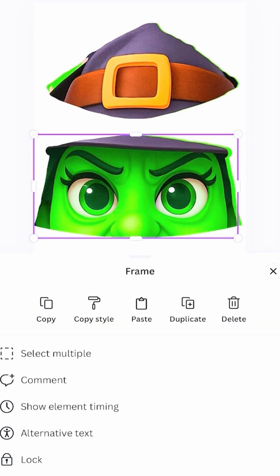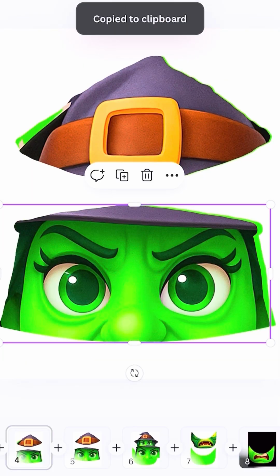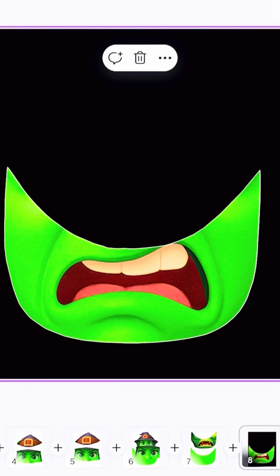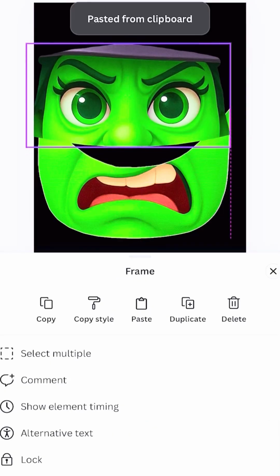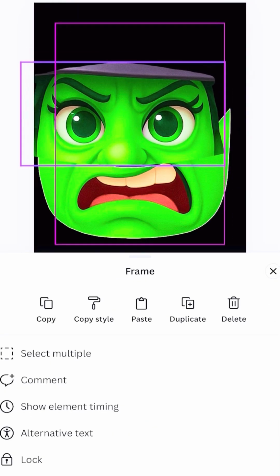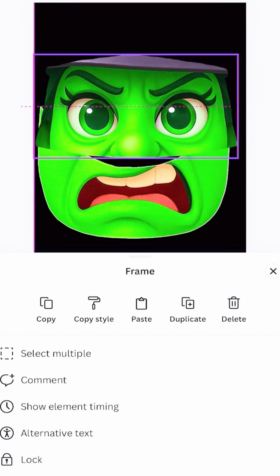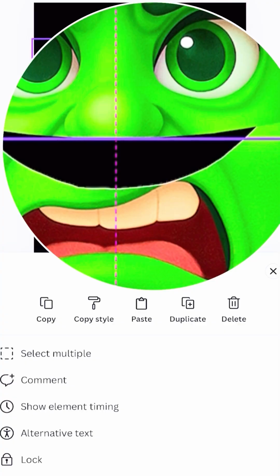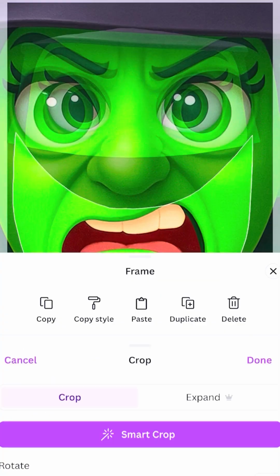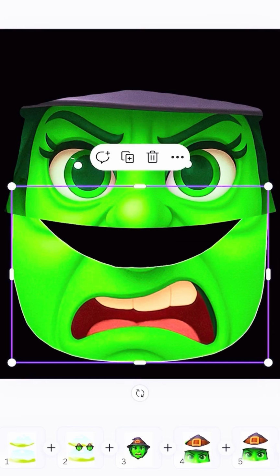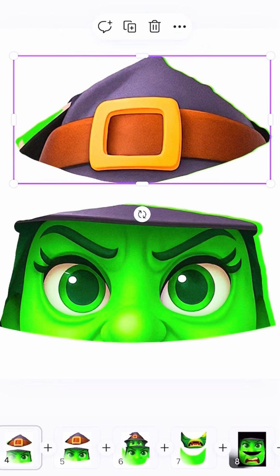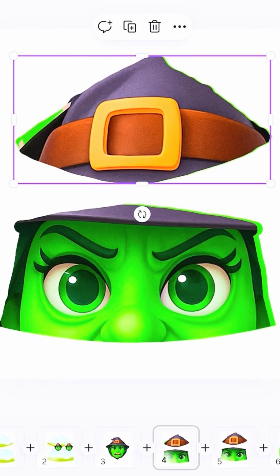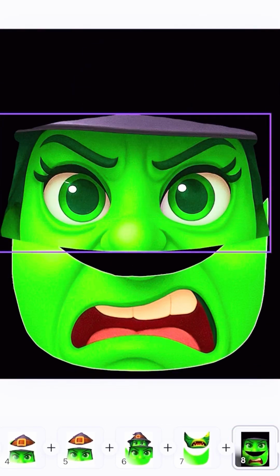Once you have done this, copy the top portion of your hat and add it with the bottom brim portion. Make sure both images are lining up correctly. You will know that they are both centered when you see the line in the center. Once you have done this, let's go ahead and grab the top image, copy and paste it on the same page as the eyes and mouth, making sure all 3 pieces are lining up just right. Now let's get ready to print our images.